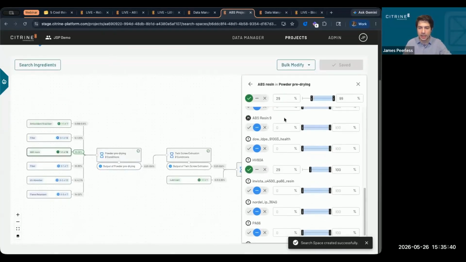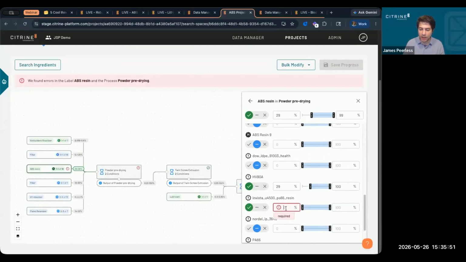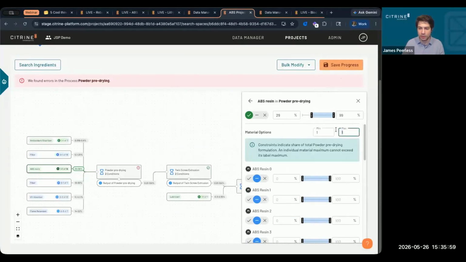So now what I'm saying is I can run this experiment where, when you suggest me candidates, make sure you include this untested ingredient. And maybe I want to try some others that are untested as well. I just need to make sure I give it a minimum amount so that it works. Oh, and of course I'm saying you can only use one resin, which is wrong. So I've got to correct that.